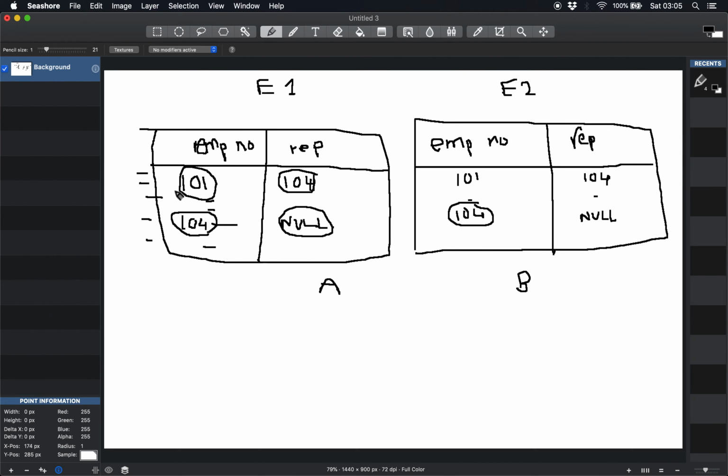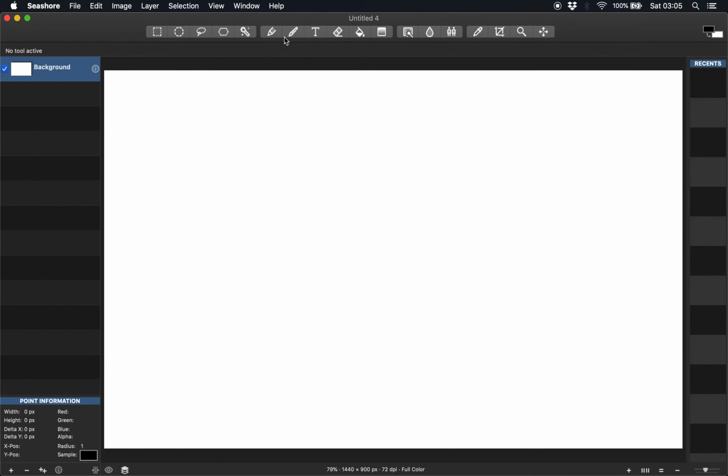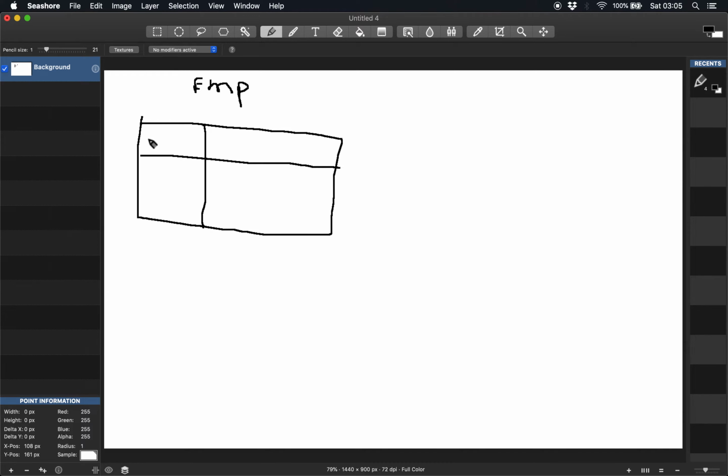Okay, now the example of many-to-many relation is we have employees, we have departments, and we have, let's say, project. So we have one employee table, it has employee number, then we have projects.